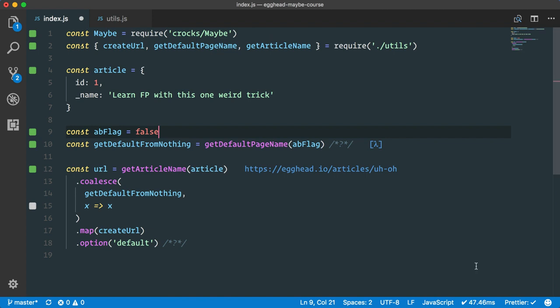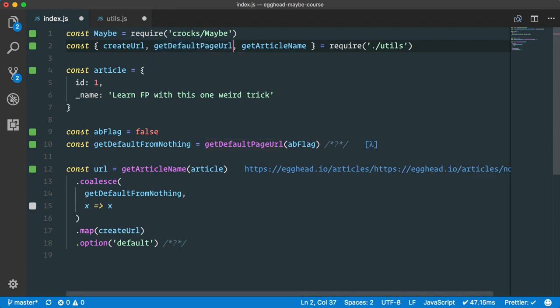Now let's say we have a situation where instead of getDefaultPageName, we have a function coming in from our utility, getDefaultPageURL. That's going to return the entire URL instead of just a name that needs transformations. So now we end up in this situation where we recover from the nothing and it still goes through our transformation. So we end up appending a URL to the end of a URL. That's obviously not what we want.